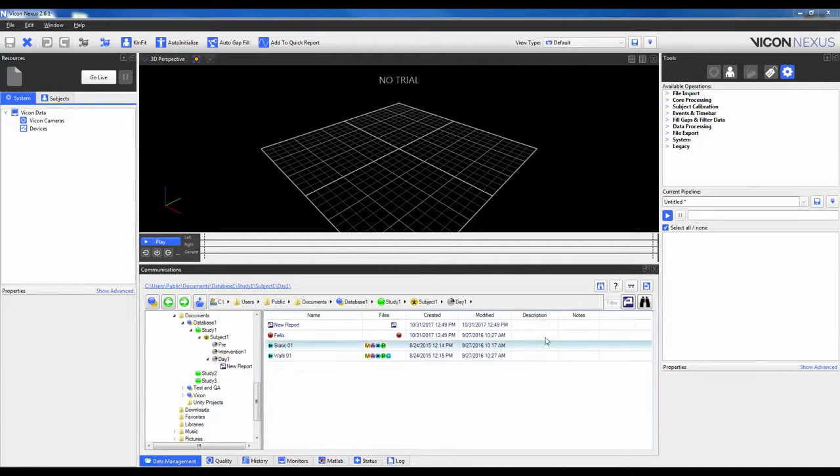If I right click on a header, I can see that I can set a column type. I can insert a column after this column, or I can choose to remove this column. Remember, I cannot remove Name or Files, but I can insert a column in between the two if I would like. So if I want to change the description to, let's say, a force plate, I can right click and do that here. Now you can see here that I have the ability to assign a foot contact to a force plate.